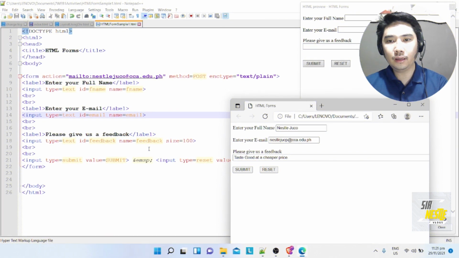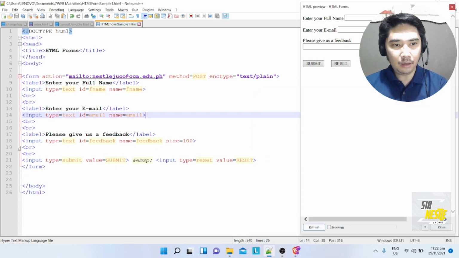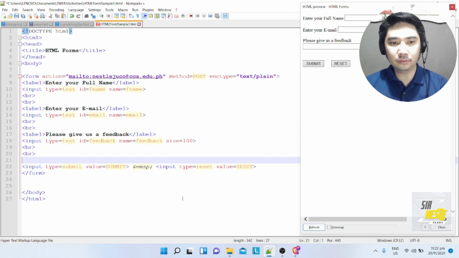Then, try naman natin yung ibang form element. So, halimbawa, close muna natin to. Halimbawa, gusto natin magkaroon ng mga option ng ating client or yung ating user. Just like for example, sa mga Google Form, 'di ba, meron tayong tinatawag na mga different option type like the checkbox, the radio button.